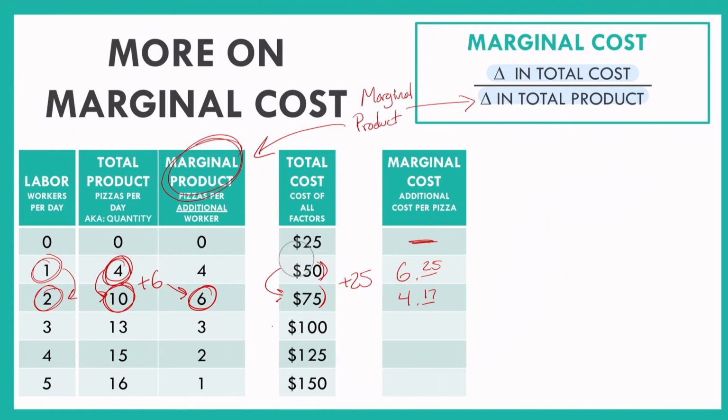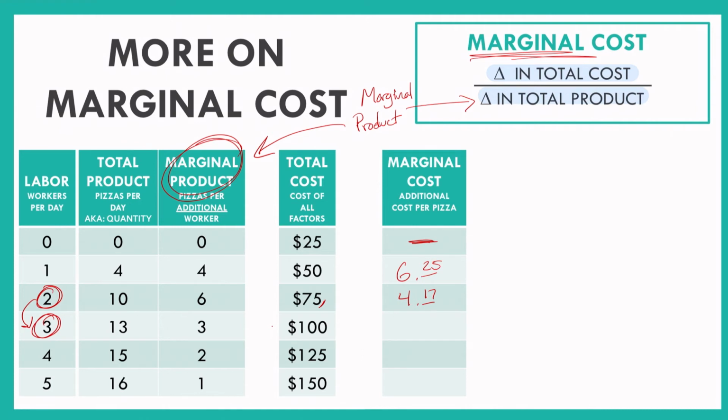Okay? Now, again, let's keep going to the next one because I want to make sure that we really understand this. So this time we're going from 2 workers up to 3 workers, because we're just going to our next additional worker, right? That's what marginal means. It means additional. So when we go from 2 workers up to 3 workers, what is our change in our total cost? Our total cost went from 75 up to 100. So how much did our total cost change by? 25. You guys are seeing this pattern here, right? Since our cost changes by $25 for every worker we hire, the change in the total cost is always just going to be equal to our per worker cost, right? And so since it's $25, every time we add 1 more worker, it's an additional $25. So here, whenever we go from 75 to 100, we have an additional $25.